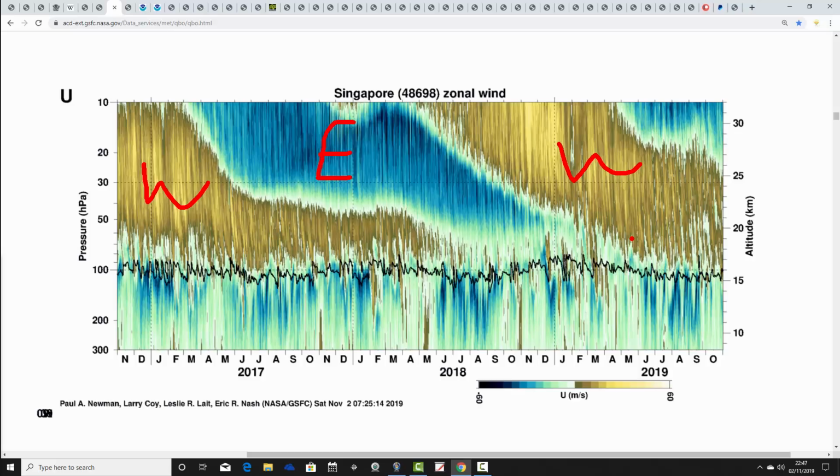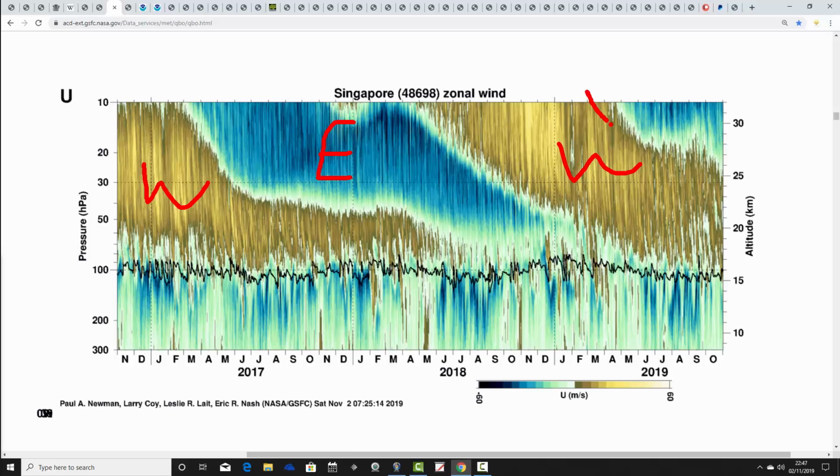By the way, we don't have the number in yet for the QBO during October. It's only the 2nd of November. It will take a few days for NOAA to update that. We will definitely have that number for you, though, next week. We'll definitely be able to bring you October's quasi-biennial oscillation number, official, next week.